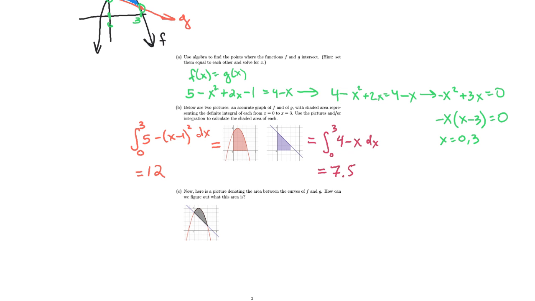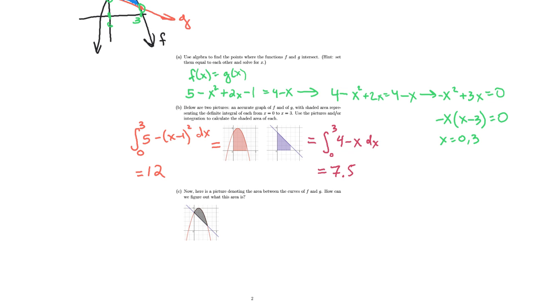All right, so what we see here is we've gone ahead and computed these. For the one on the left, I went ahead and computed that integral first by FOILing out the x minus 1 squared, distributing that minus sign, actually getting exactly the same thing that we had up here, and then just integrating that out by hand. I went ahead and hid the details, but the end result that we get, which you can quickly verify, is that we got 12 as our area.